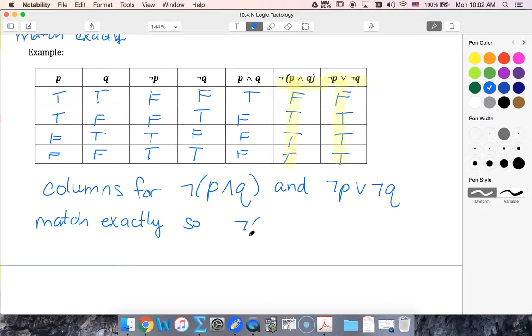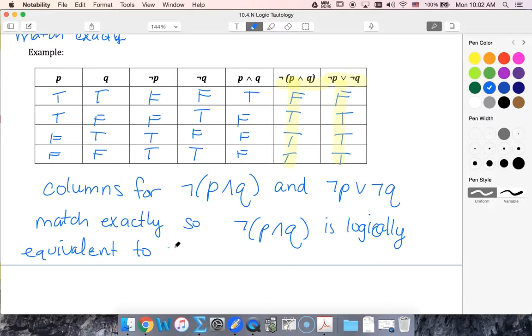So not P and Q is logically equivalent to not P or not Q.